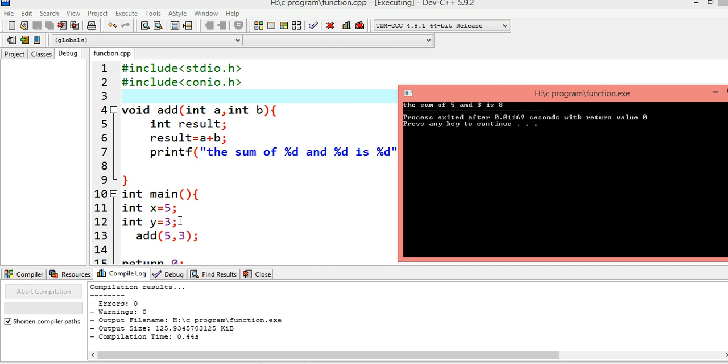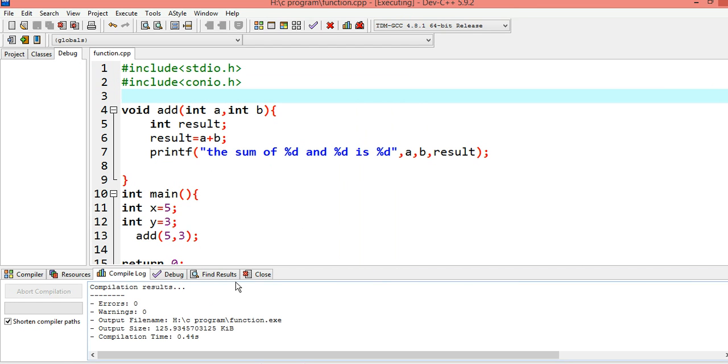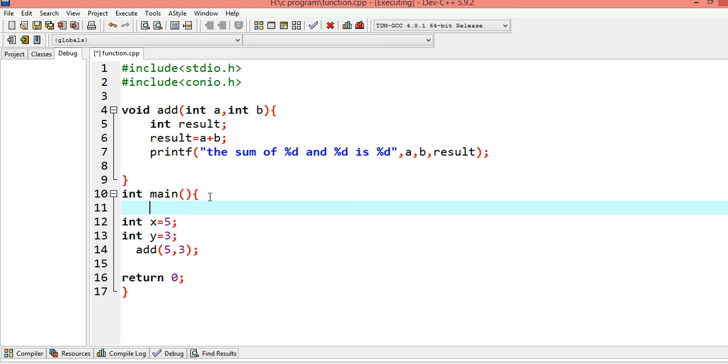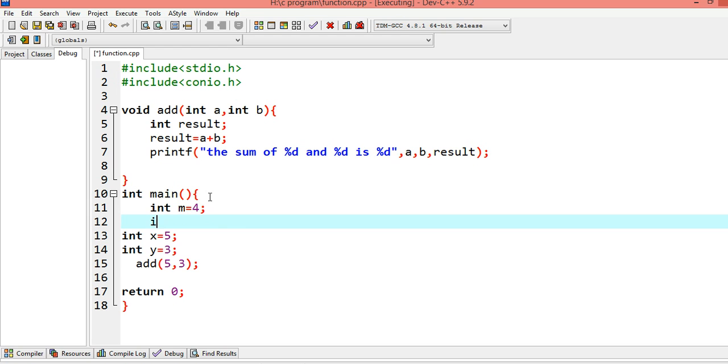Okay, I am going to tell you one more quick thing. Let us suppose you declare something like this here: int m equal to 4, and int n equal to 3.